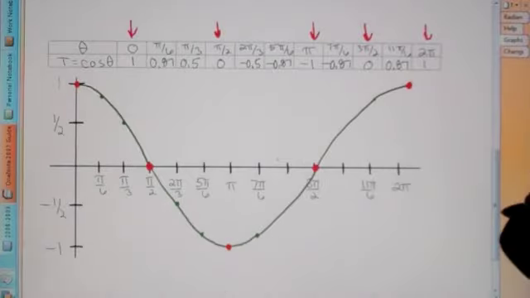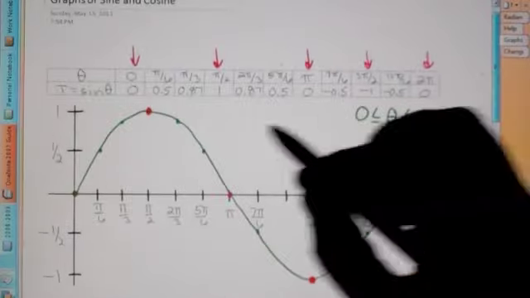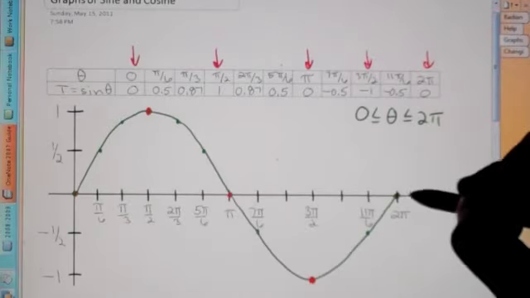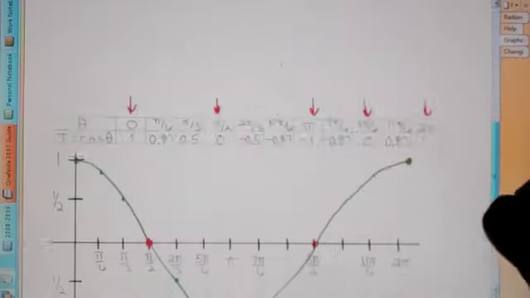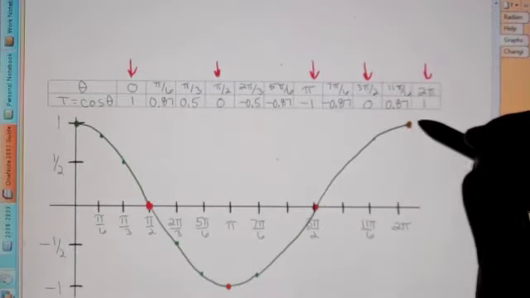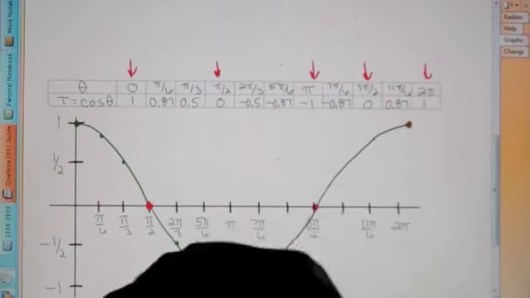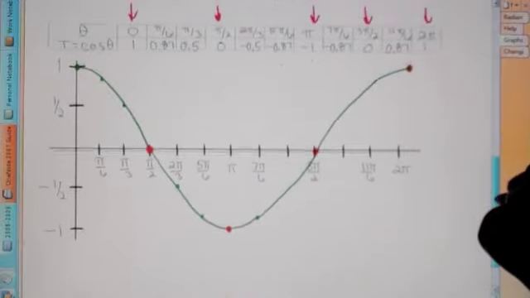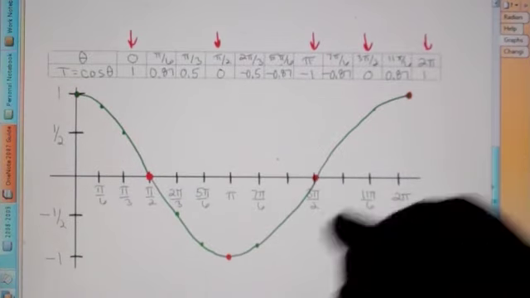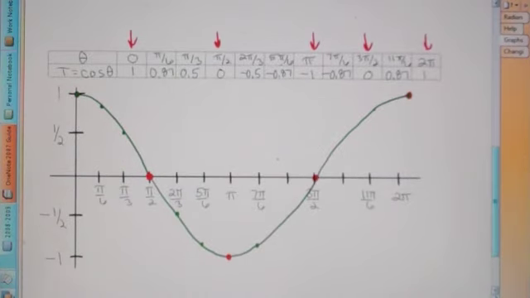If you memorize these 4 intervals, what it looks like for cosine, then this will help you tremendously. So this is the cosine wave as opposed to the sine wave. Notice sine begins, middle, and ends at 0. Here, this one begins and ends at 1, and halfway it's at negative 1. So these are the 2 main functions that you're going to have to memorize, and we will do more work on this in the next section. All right. Good luck.